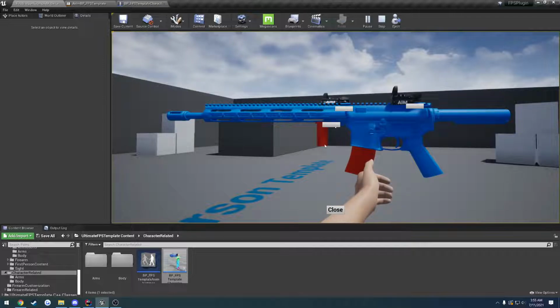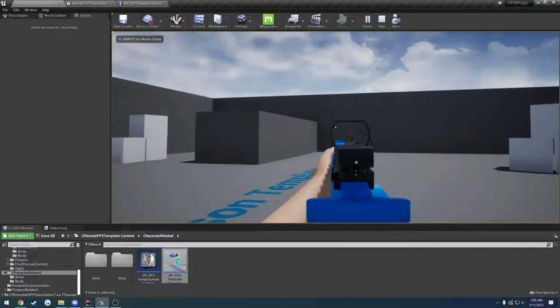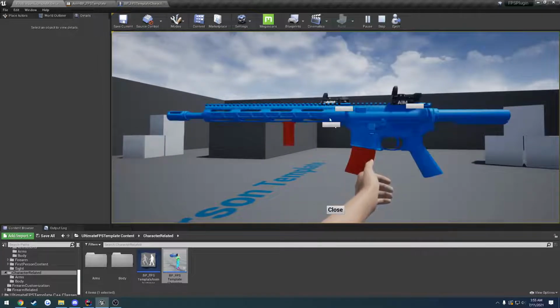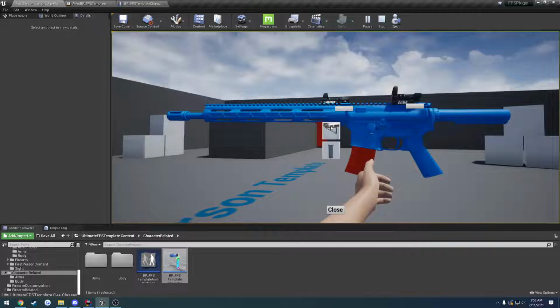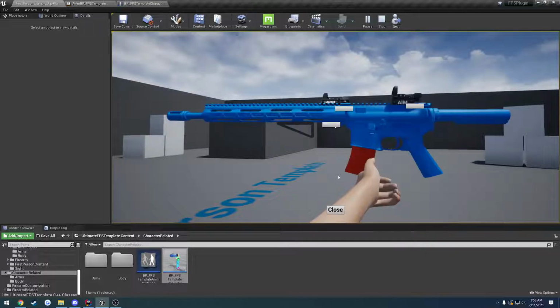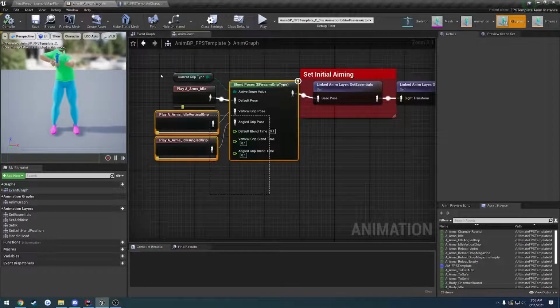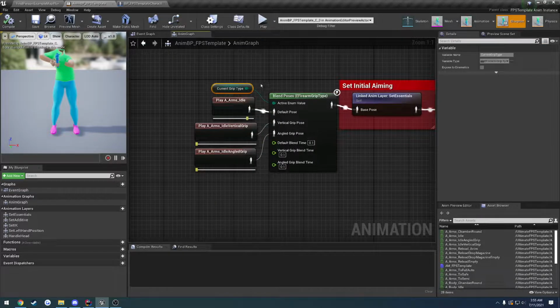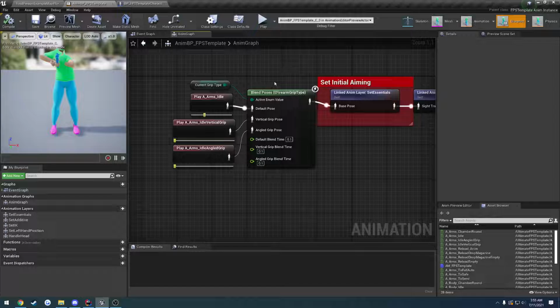I'm currently gripping the handguard, so I'm playing my normal idle pose. And I'll go ahead and add a forward grip. Let me slide it to the front. Now I'm playing a different pose. I'm playing the pose that uses the forward grip. Again, everything locks and moves as it's supposed to. I'll grab the angled grip. It plays the pose for the angled grip, and so on. So that's how this little section here works. We have this enum that's already a part of the animation instance, so that's already handled for you.